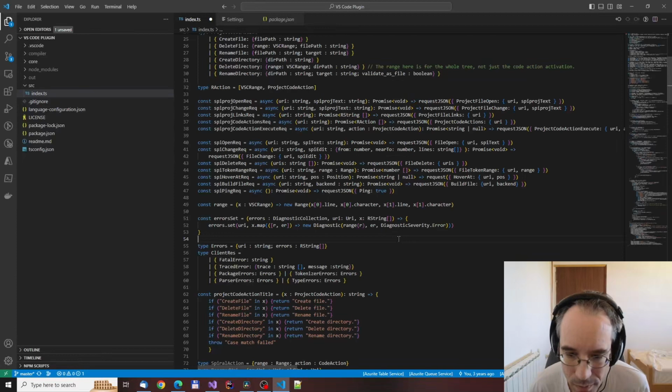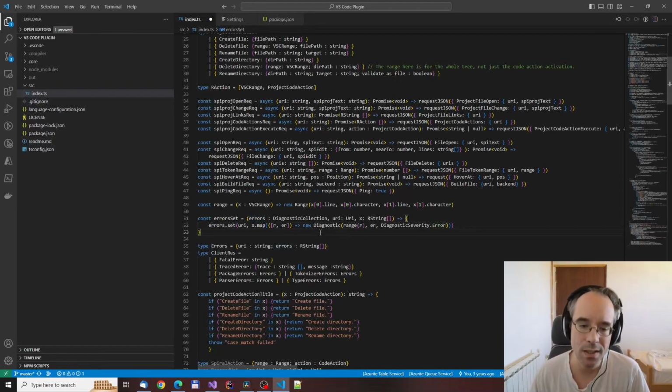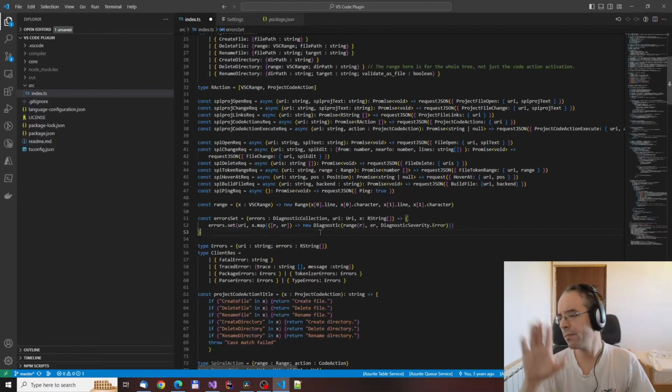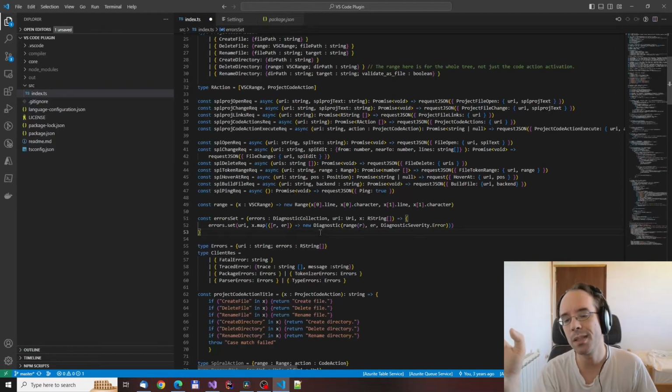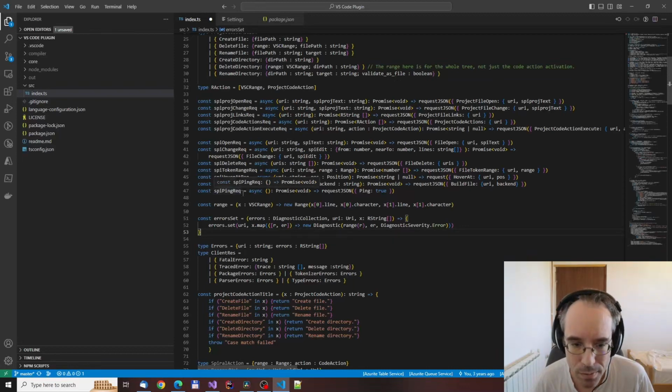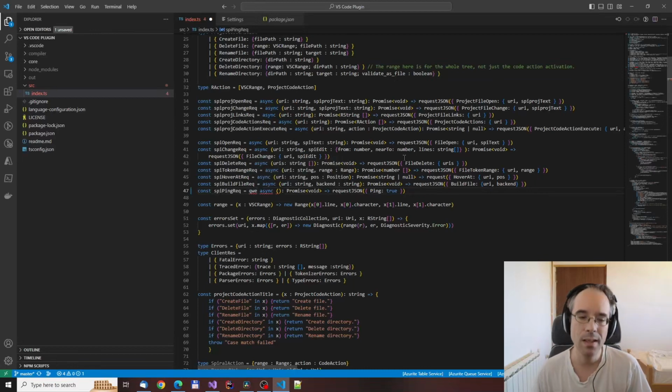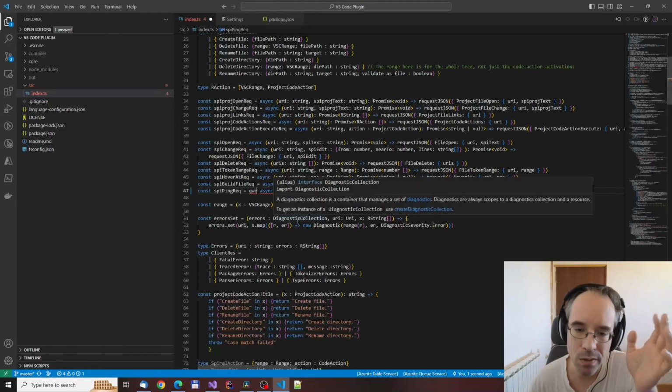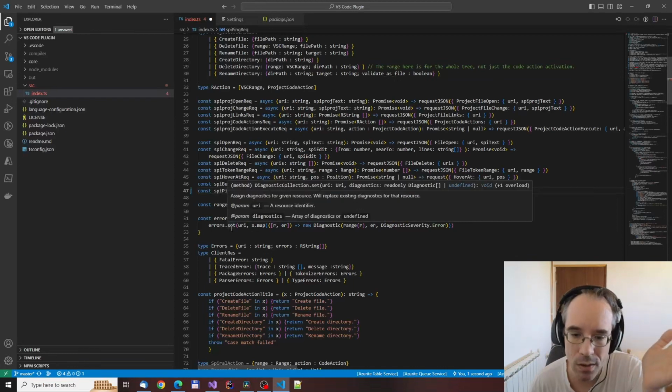The error set. Oh, where are the actual errors? Oh yeah, okay. This is for when you have a bunch of errors in the code, for example some kind of type error. I'm not sure whether this is a type error or a parsing error, but at any rate, Visual Studio Code exposes a diagnostic collection, which is like an array, and then you just set it to all the errors.